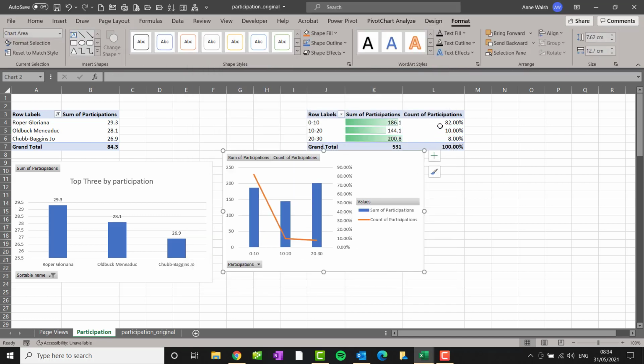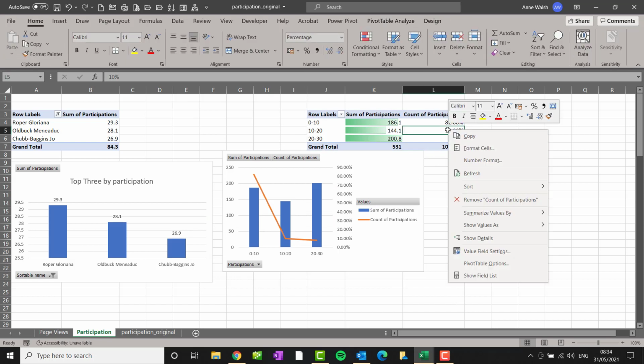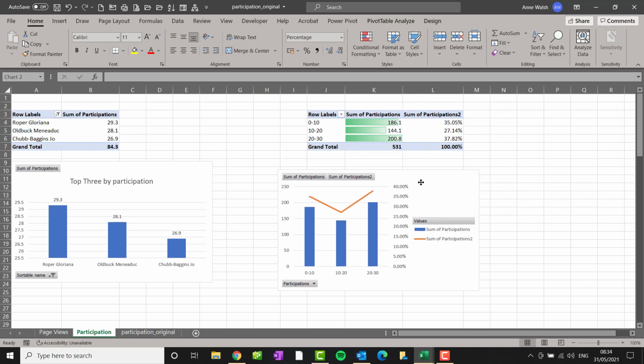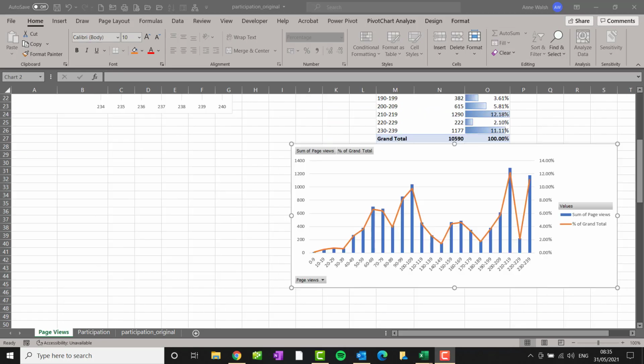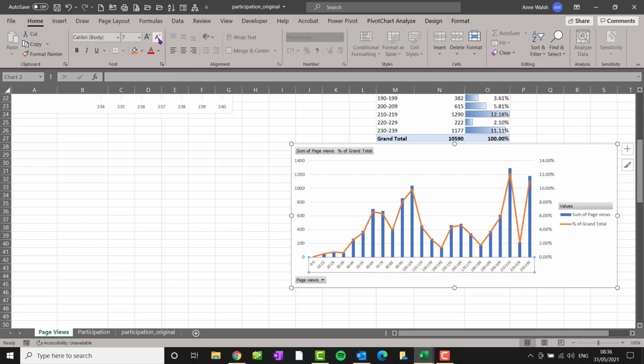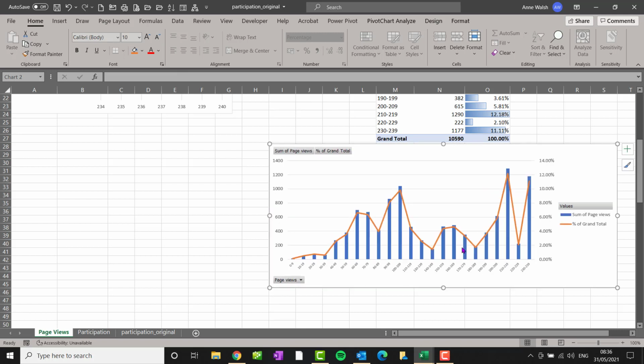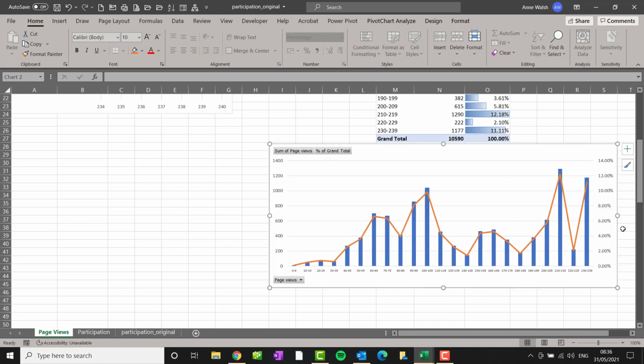Now the other thing, I'm just going to change this to sum of participations. That'll give you a slightly different picture. Now what you can also do in here is go down to this one and make the font a little bit smaller. You always have a bit of a trade-off, I think, with these things between getting the space on it. And you might decide maybe to remove that. So that gives you a little bit of a picture of it.